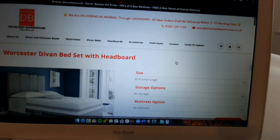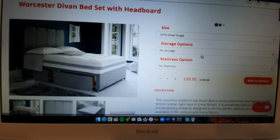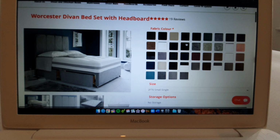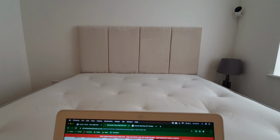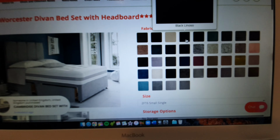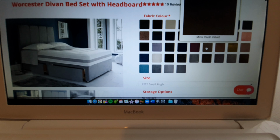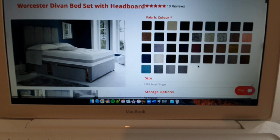So we'll click through. And here you can choose the size of the bed. This one in particular, I believe, is a 5 foot king. Doesn't seem like a king, but it is a king. And you'll get presented with a range of colours here.